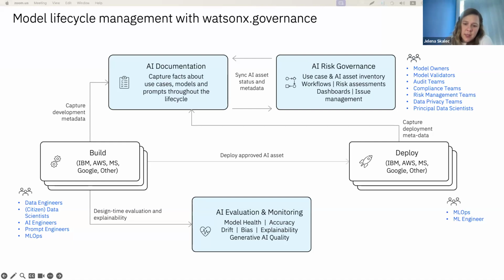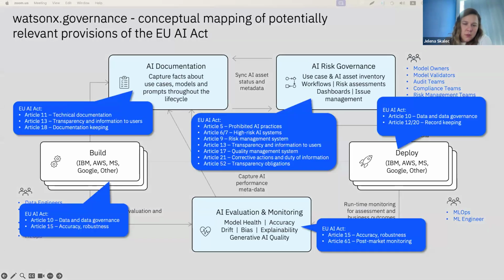I don't want to go into too many details, but this slide shows how the articles from the European Union AI Act map onto the framework in the previous slides, and which capability best addresses each requirement.